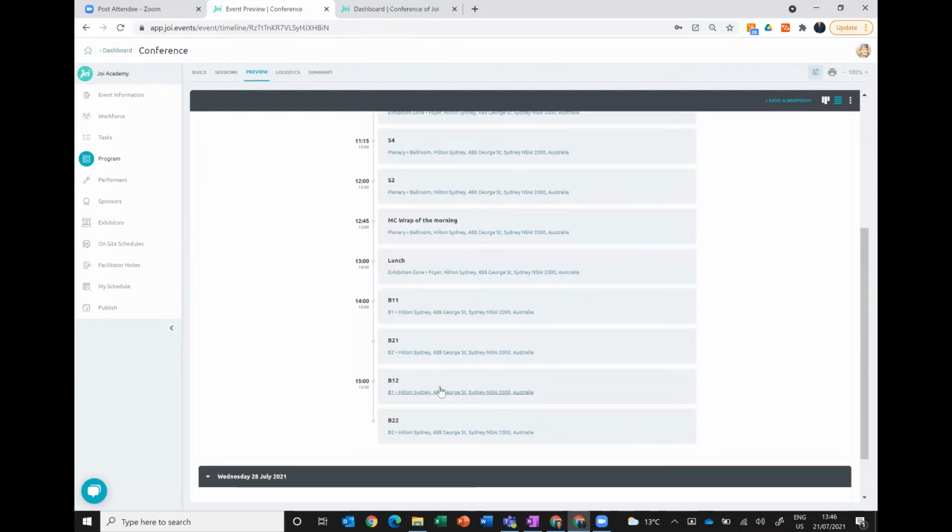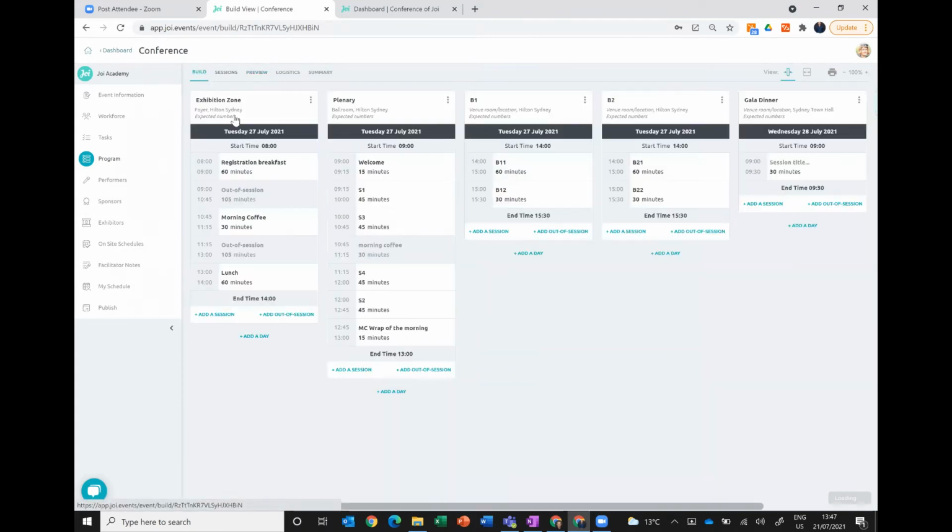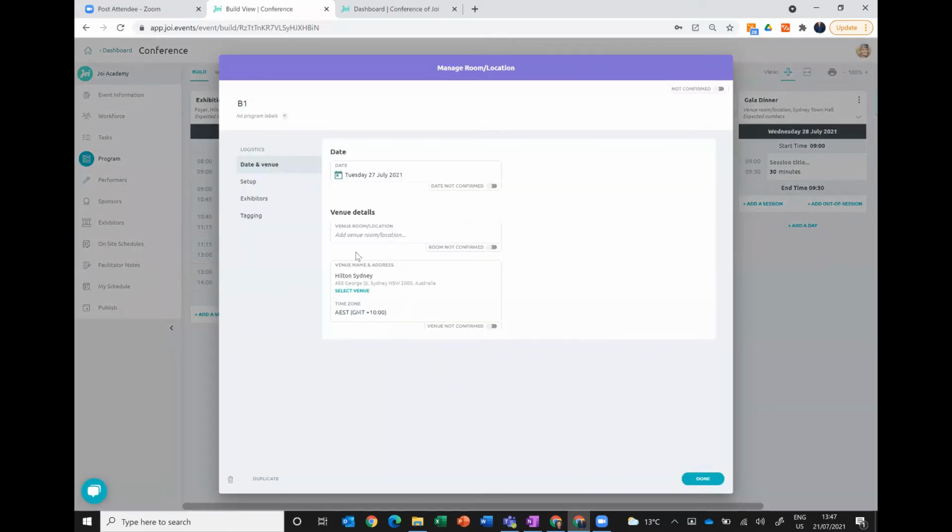Now, the nice thing about the way that Joy works, and you can see as well that we've got the gala dinner session in there as well, the nice thing about Joy is because you build it by room location, everything's actually got its address in it. So if I go back to build and go back to these sessions, the manage room location, I can add in room 3-4, which we're going to use for the breakout.